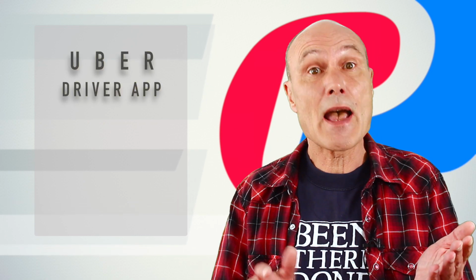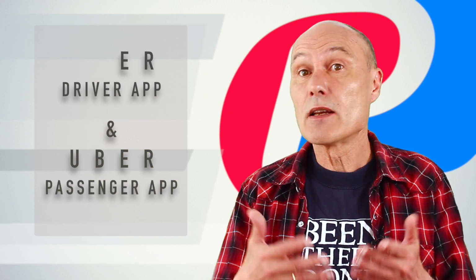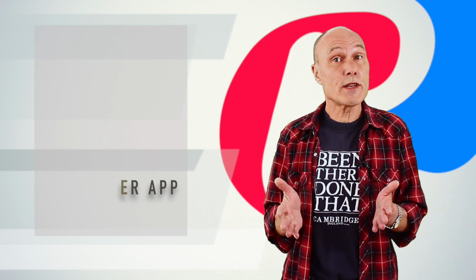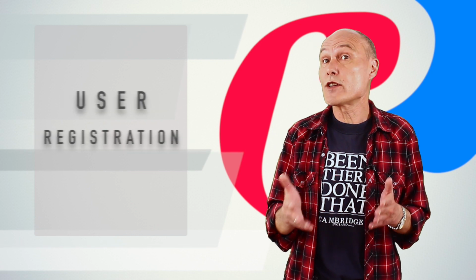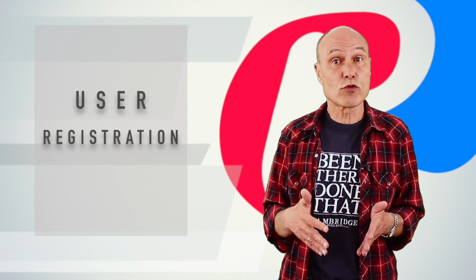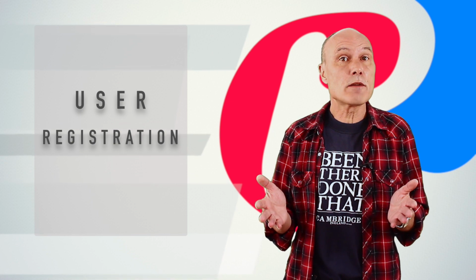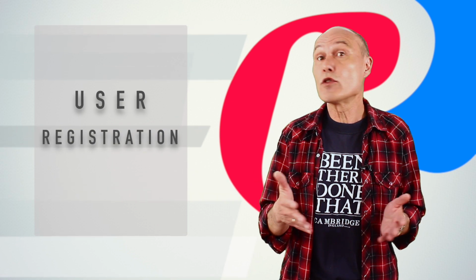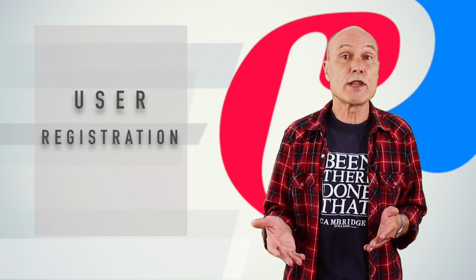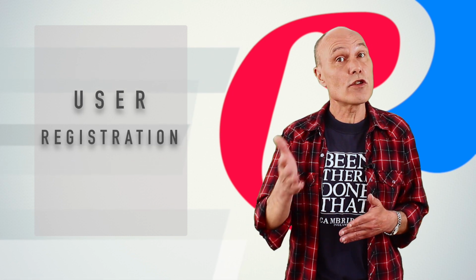If you are thinking of creating a mobile app like Uber, the first thing you should note is that Uber actually consists of 2 separate apps, the Uber Driver app and the Uber Passenger app. Let's focus on the Passenger app. The first feature you'll notice when opening the app is registration and the creation of a personal profile. It is not only convenient but also offers a viable option for additional functionality and personal interaction, which contributes to user retention. In terms of taxi apps that involve mobile payment, it's a must.